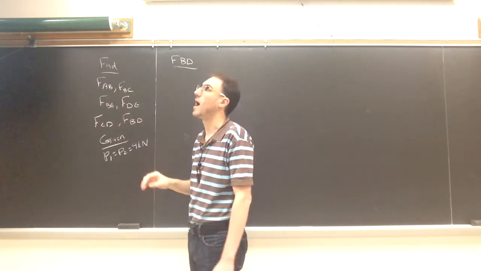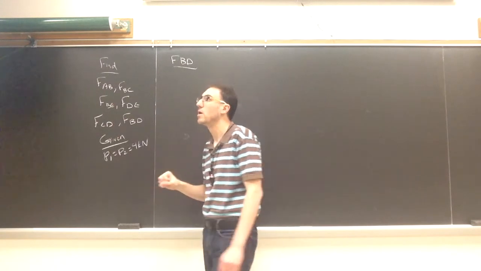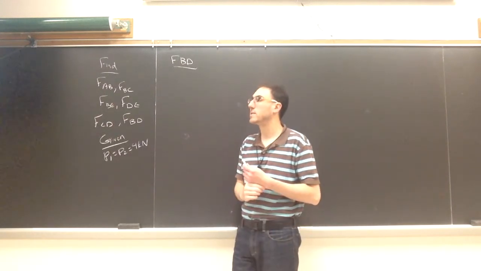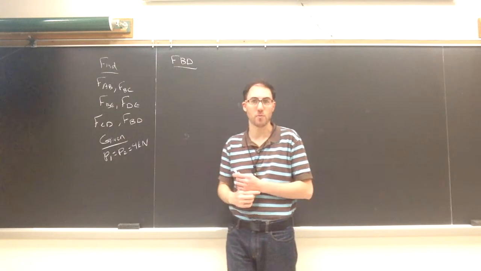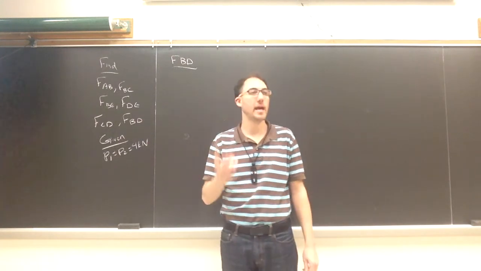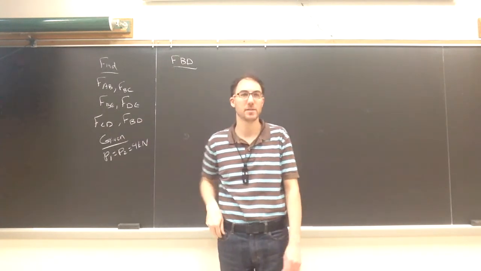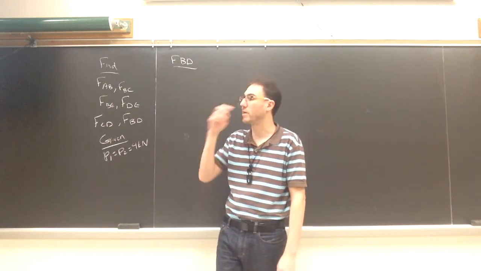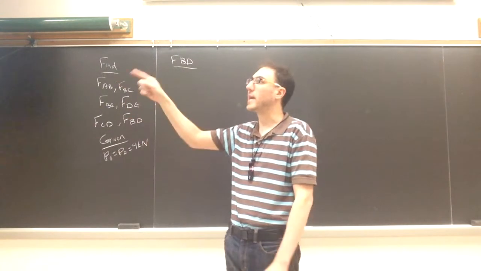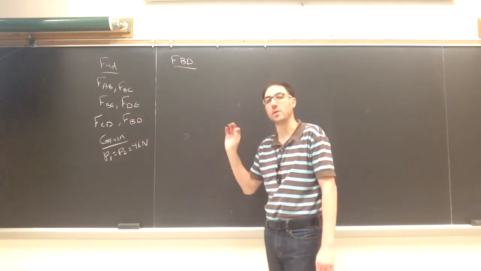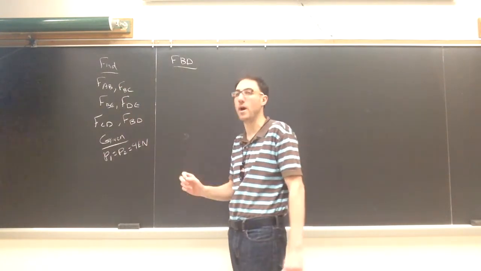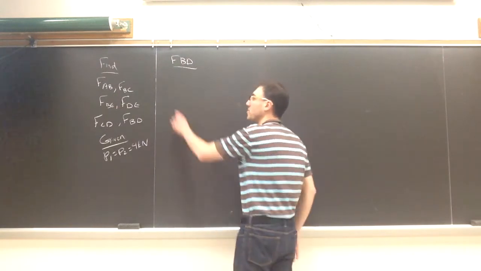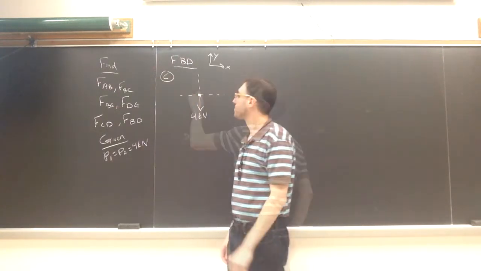Looking at all of our options, we have 5 pins here. Which pin would make the most sense to start with, because it will only have 2 unknowns attached to it? The only things we don't know attached to C are the 2 members, because we're given P2. So in this case, I would recommend starting at C because only two things we don't know are going to be in the picture we draw at C.